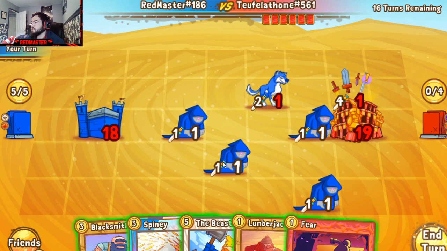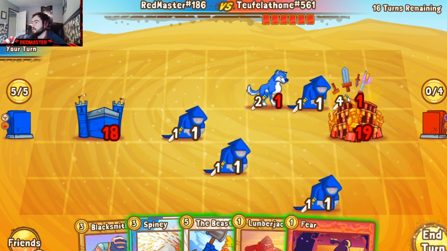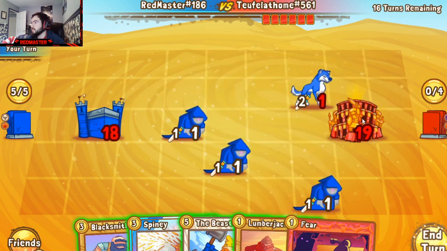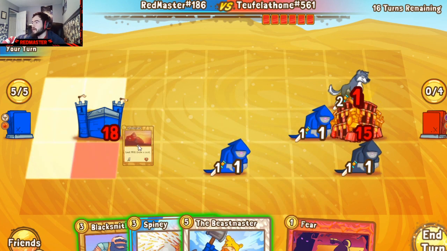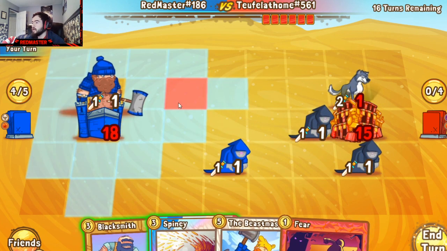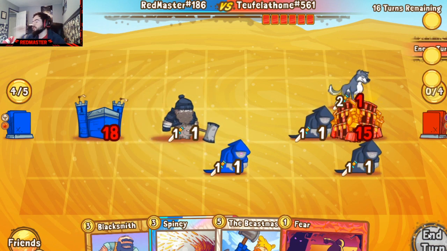Ooh, do I want to do that? Do I want to... You know what? We'll hold off just a moment. Instead, we'll do this. Because you have to remember, our deck is very susceptible to a Dragon's Fire. So I'm going to go ahead, throw out the Lumberjack, and just call it a turn, to potentially protect me from the Dragon's Fire.